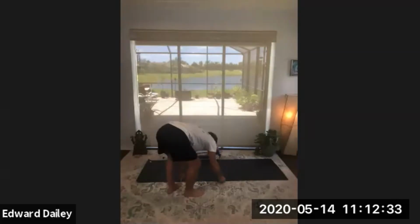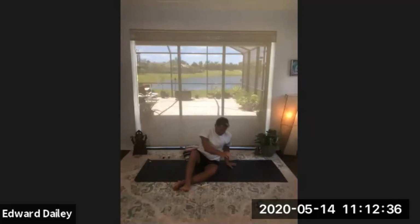Okay, everyone, let's have a seat. Taking your legs out in front of you, just lean back a little bit and turn the fingers away from your feet. And as you press the hands into the ground, just feel like the lift of the chest helps to drop the groins a little bit and then open up the back of the legs. And just ask, how much contact of the back of my legs can I get with the ground?